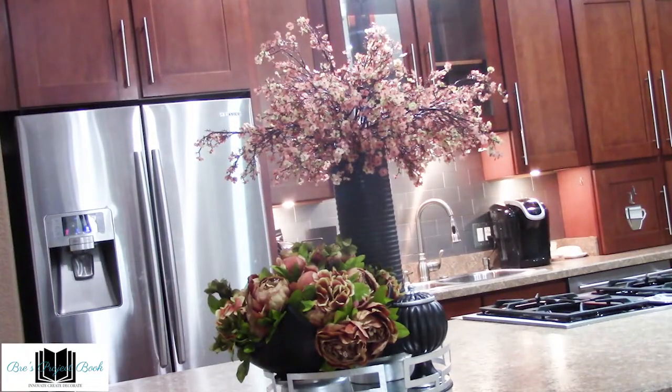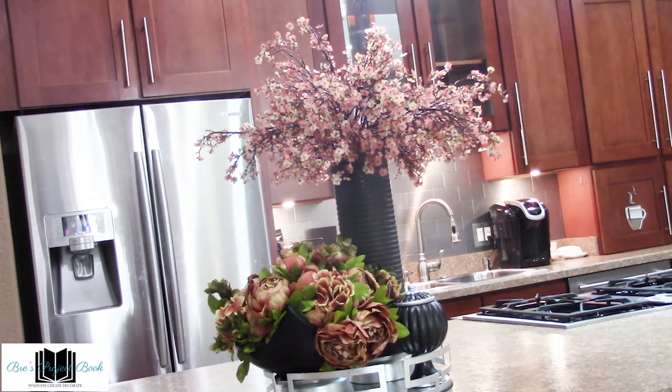Okay, everybody, here is the vignette. I am loving this. I'm loving the colors. I think, though, what I'm going to do is buy some more of those baby's breath. I want that tall vase to be filled up just a little bit more. So I'm going to buy a pack of 6 of those to fill that up some more. But other than that, love how this looks.